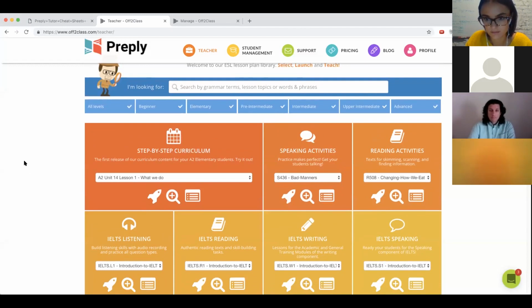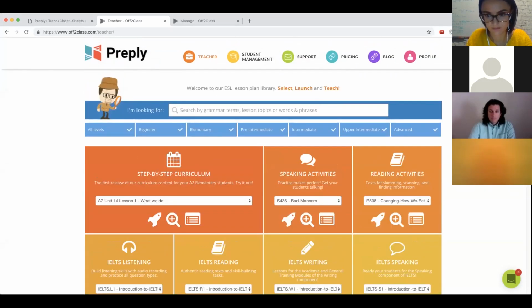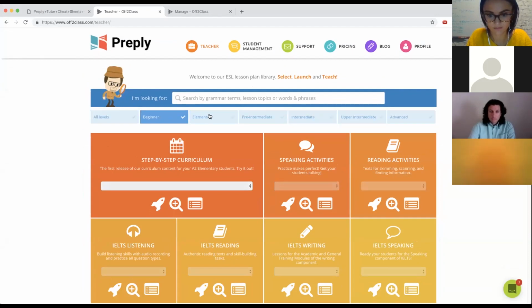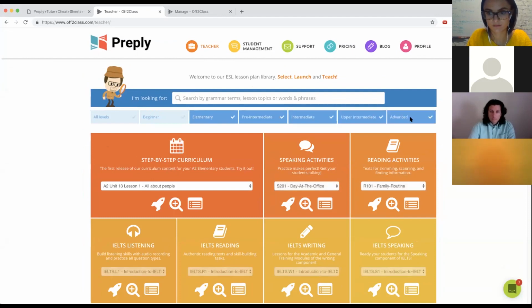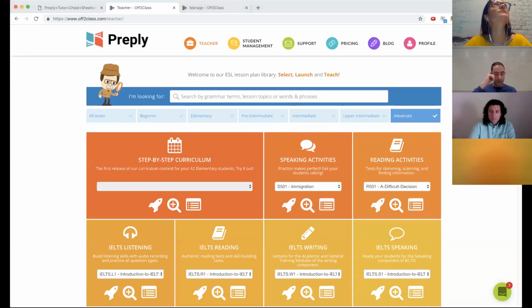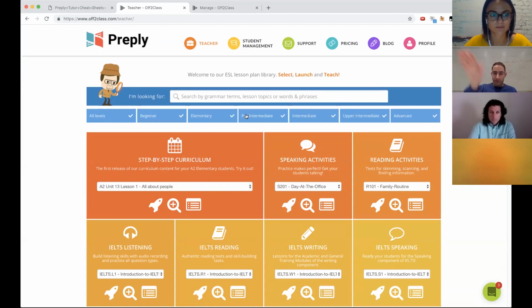You've got almost 750 lessons available to you here, covering all sorts of topics. And the blue filters at the top, the level filters, you can filter the library by the level of your student. So generally, this would be a student you've already done the placement test, you've already done the first lesson, and you want to get into something more creative, you know what's best. You're the tutor, you're the one who has the relationship. You can use the level filters here to filter our library.